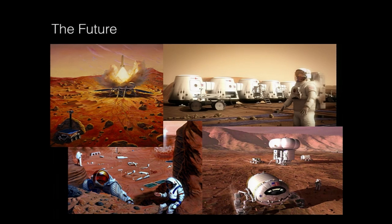And eventually, as we cast our eyes to the horizon, we want to be able to land humans on the surface of Mars. And that means all of the things necessary for humans to survive. There's not exactly a bunch of Martian caribou that we can go hunt and live off of. It's basically you have to bring everything that you need to survive when you get to Mars. That means the habitats, that means the mobility systems, the food, the water, the resources, the iPads, iPhones, whatever it takes for the astronauts to survive for days, weeks, months on end. And that means all of the mass associated with that.